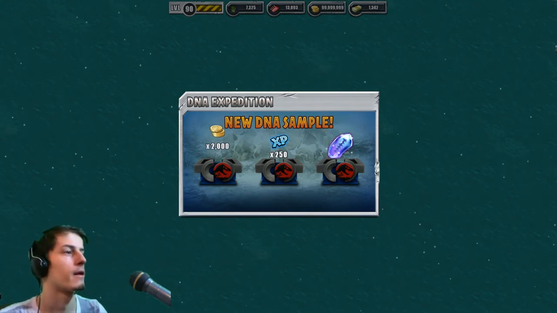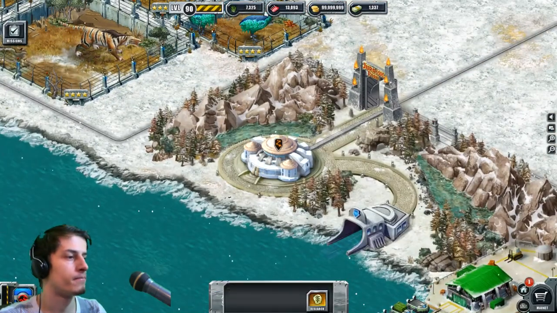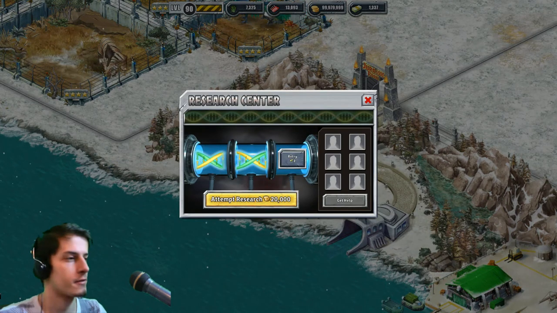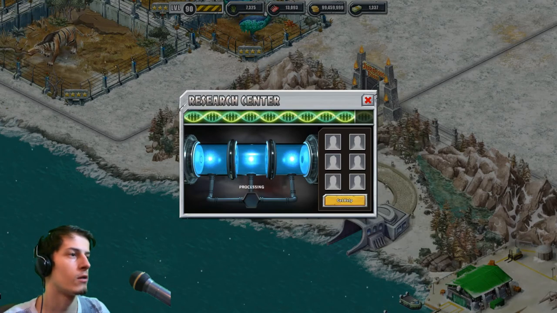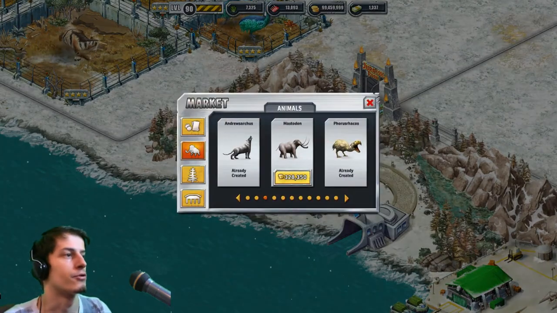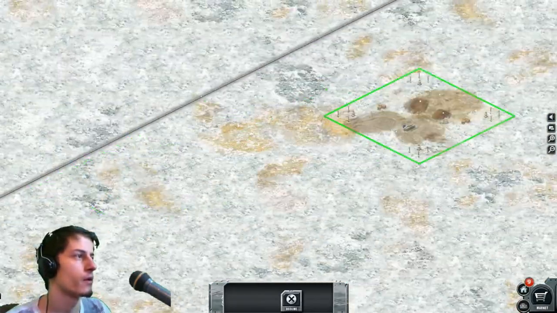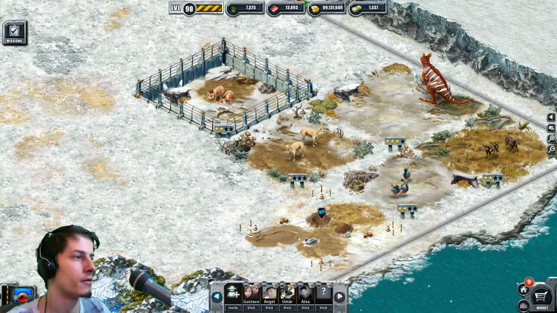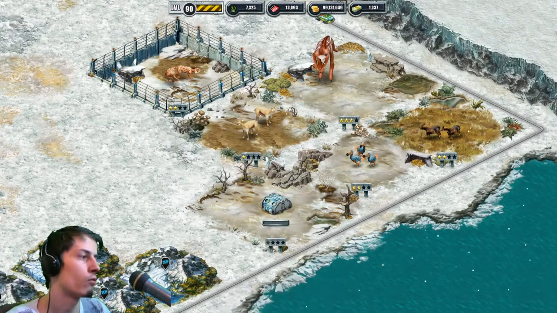Okay. Collect. All I need is Ampichion. I'm gonna do this very fast. I hope fast. So I'm gonna be back in 1 second. Alright. Final one, come on. You have completed the research for Mastodon. Here it is. 328 bucks. Oh, very big cage. That's a very big cage. That's put in right here. Okay, it takes 22 hours. Like always.